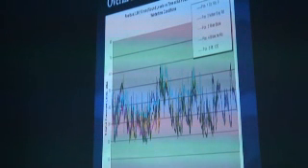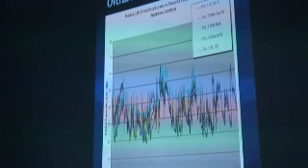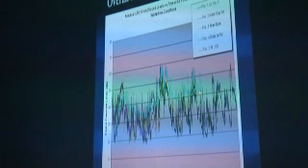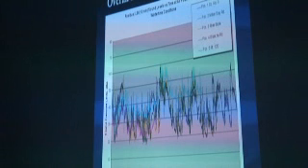Now, for whatever reason, it never got particularly quiet there. Even when it got real quiet everywhere else, it stayed a little bit noisy there. And it's consistently higher. So we threw out that position.